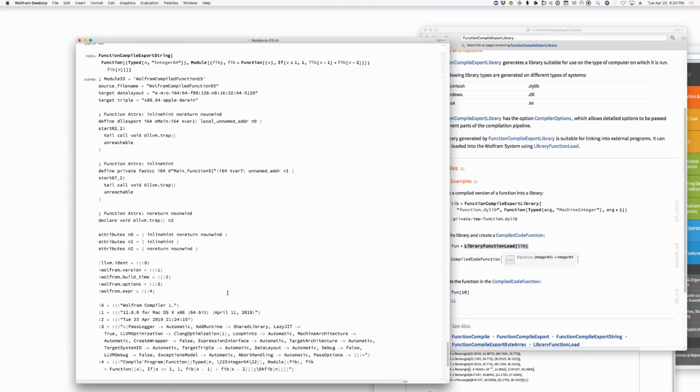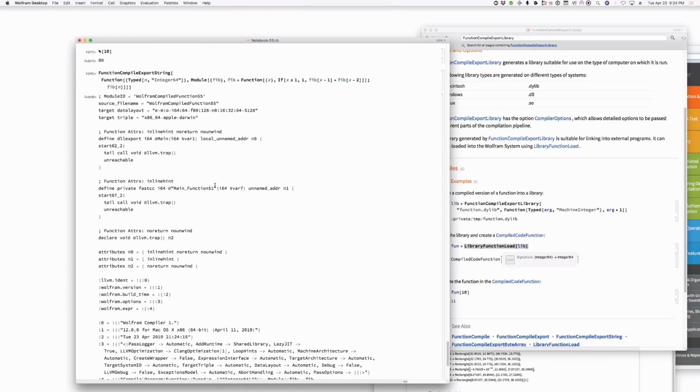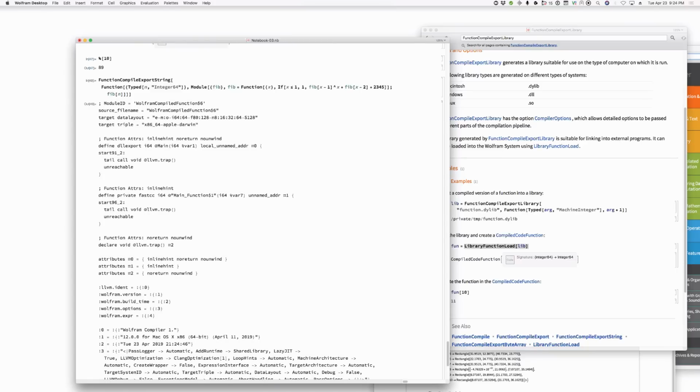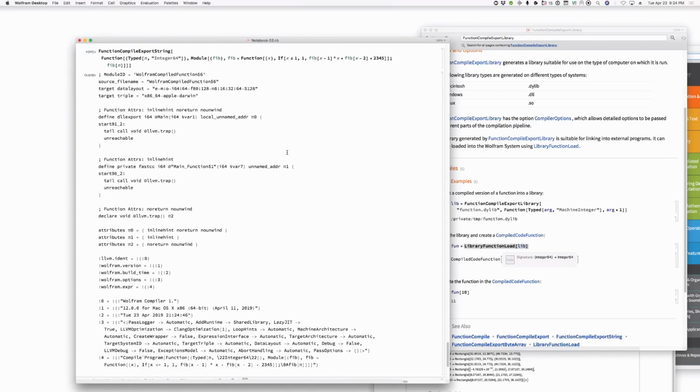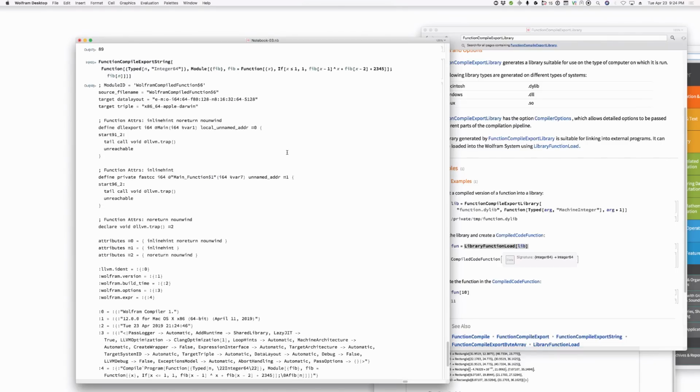Tail, who knows? I guess it is that simple. I wonder what happens if I just, for the heck of it, put in some weird thing here, to the power x plus some long number, just to see how that works. So somewhere here, there better be a version of that long number, because otherwise something has gone wrong.